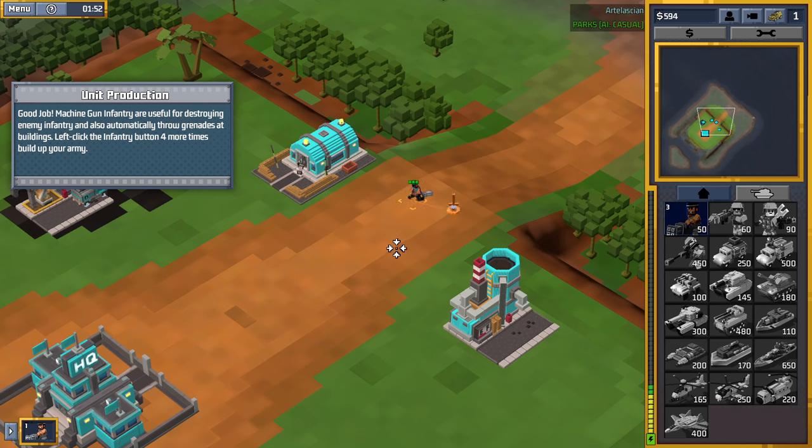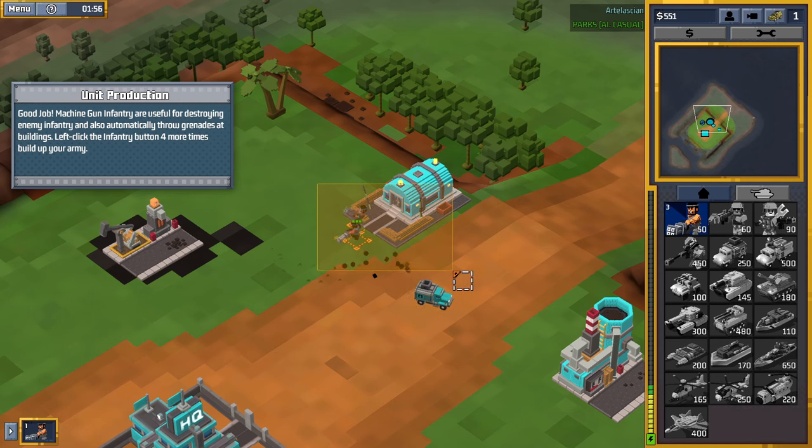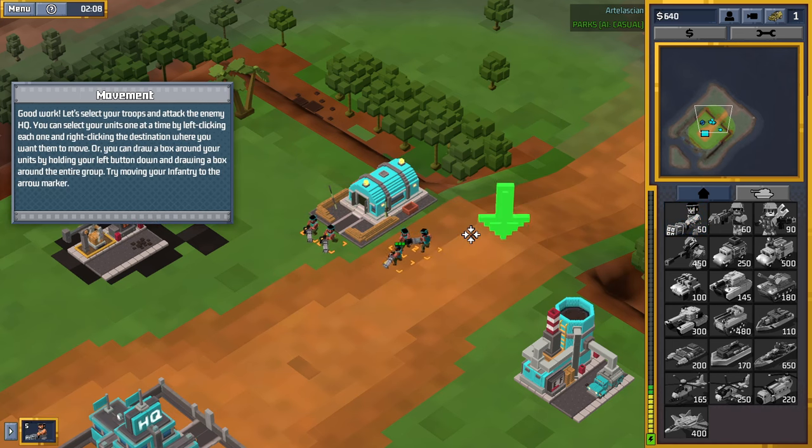Oh, right click to move. That's a departure from Command & Conquer. Machine guns ready. Commander, on the way. Cool. Why can't I build these? It's probably the tutorial. That's probably why. All right, cool. I got dudes.